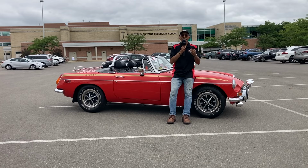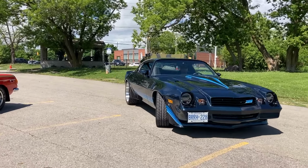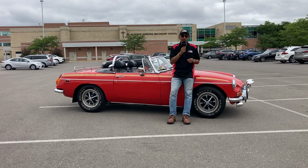Today you're going to meet a gentleman. His name is David. He actually brought his young son Julian with him as well, who is also a car fanatic. They own a beautiful 1980 Chevy Camaro Z28. David is actually the second owner of the car, and he's owned it for over 27 years. It is a Restomod, and it now has a 5-speed manual transmission. The color is mesmerizing. It is this metallic blue with a light blue trim. So, without further ado, let's hop in, let's go for a drive, and let's check out this beautiful 1980 Chevy Camaro Z28.